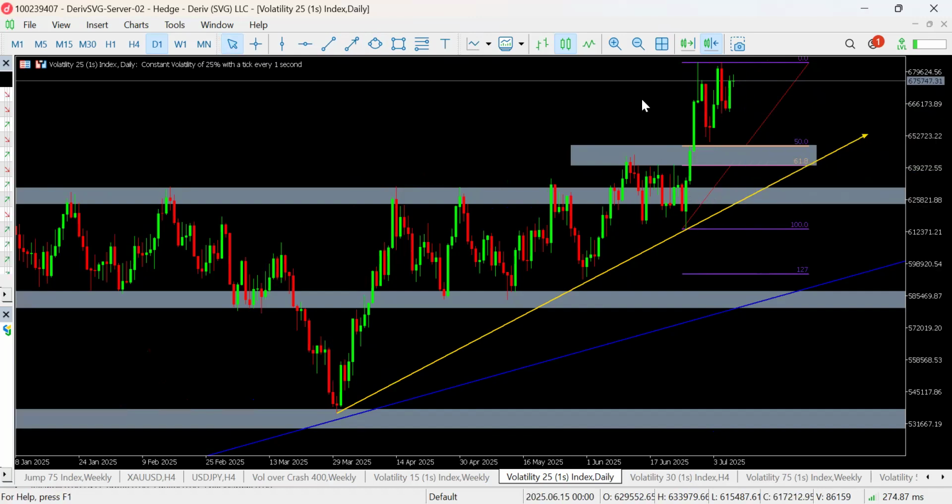So this is the daily time frame. This is my outlook for volatility 25 1x. So for those that trade in the much lower time frame, might be asking, okay, so what happens to us? Do I take trade on the daily time frame? Of course, you don't take trade on the daily time frame. So how would I approach this market? Honestly, I'll have to wait for price to get here and I see what happens.